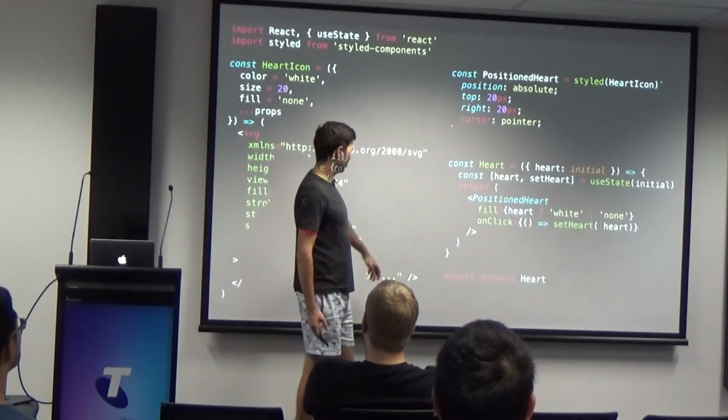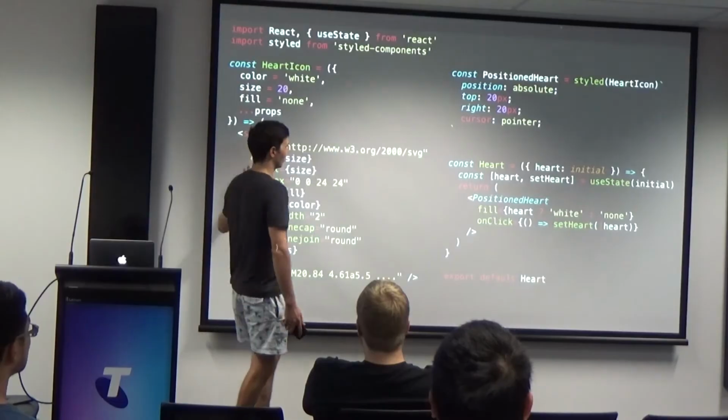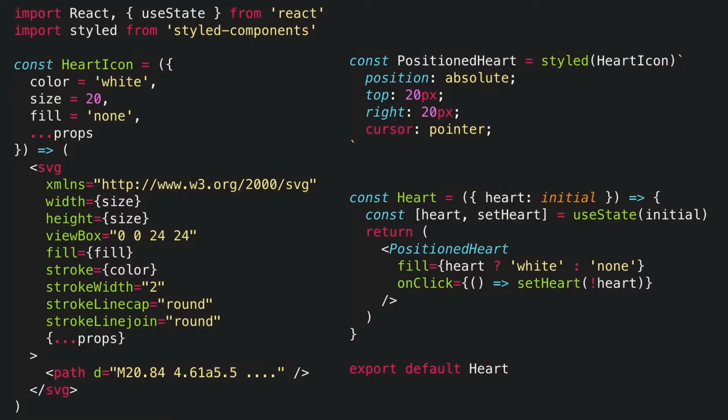And then here we have our logic component. Usually I would separate out the presentation components from the non-presentation components, if that makes sense. So here we've got some state. We're using the new React useState hook, which is kind of cool. It came out very recently.